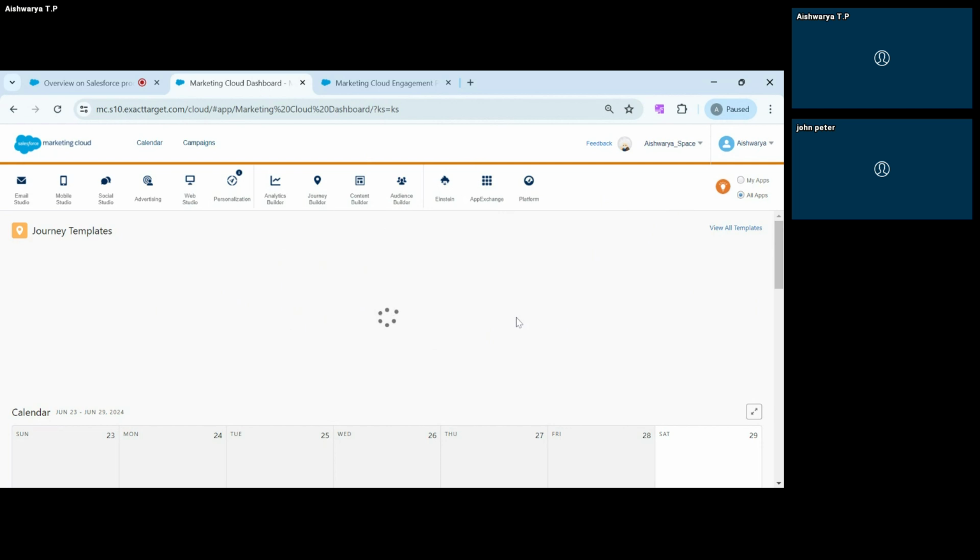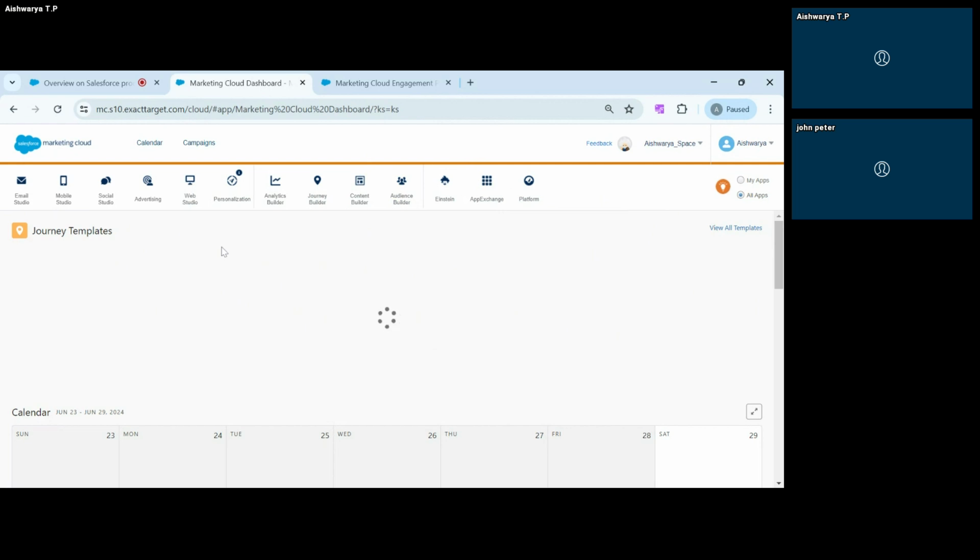transfer your content from this system to the other business workspace. Not everything should be done with Package Manager; especially only Automation Studio related and Journey Builder related things you can use Package Manager for. Whichever does not support sharing, we have sharing for email and data related things, which we call data extension.